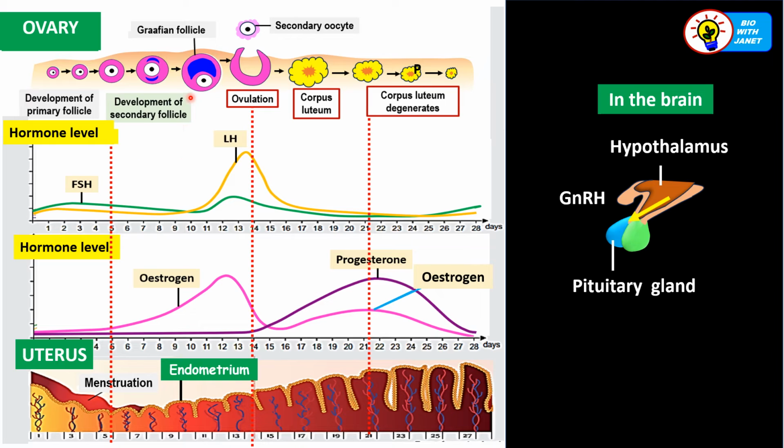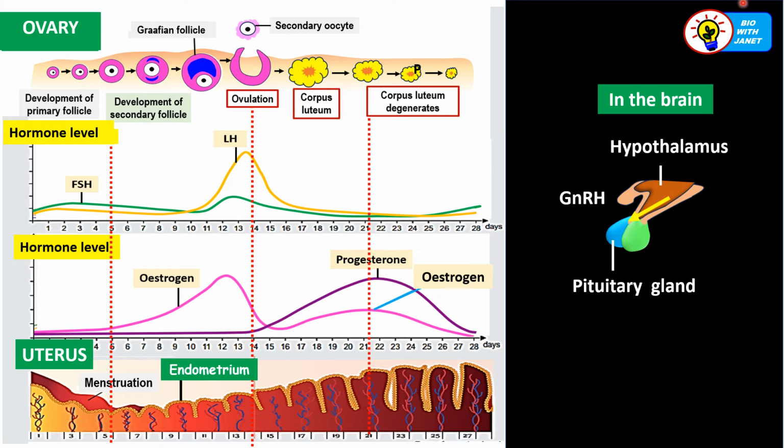Here we're also going to look at the changes in the ovary, and the development of the primary follicle to become the secondary follicle and also the Graafian follicle. Then in the uterus, we're going to discuss the changes in the thickness of the endometrium. It is useful to take note that the main functions of FSH and LH are related to stimulating the follicles, and LH also stimulates the corpus luteum to secrete progesterone and estrogen. Now for estrogen and progesterone, one of their main functions is to stimulate the thickening of the endometrium in the uterus.